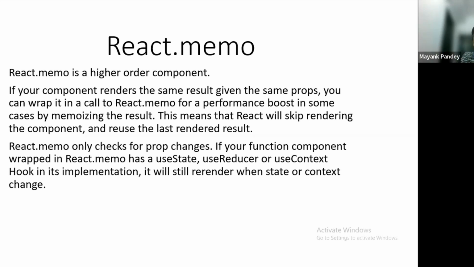So if I am sure there is a component that does not have updated state or properties on every render cycle, then I can memoize it. And how can I memoize it? By wrapping that component inside React.memo. What will happen in this case is, if it takes similar properties on any render cycle, then that specific component will not get into the render cycle.